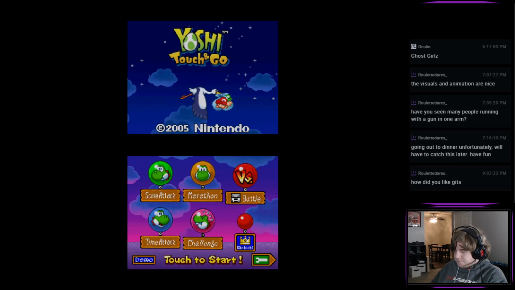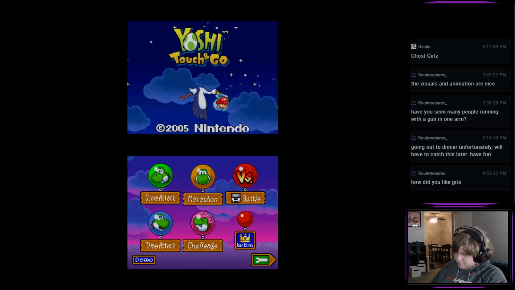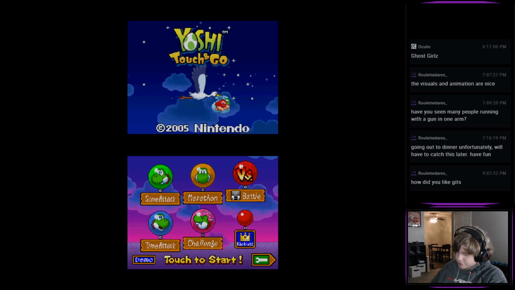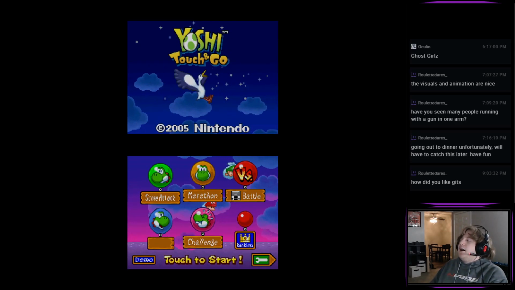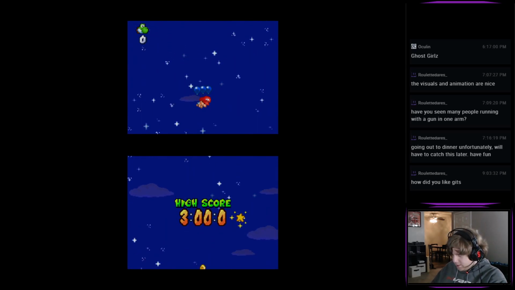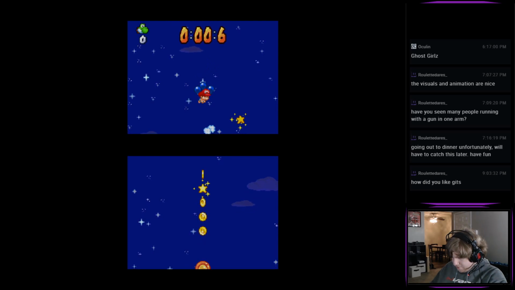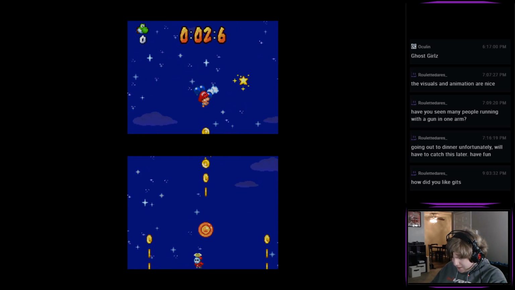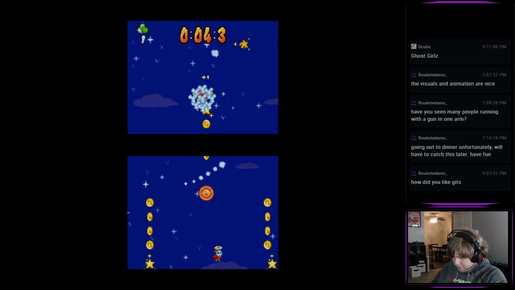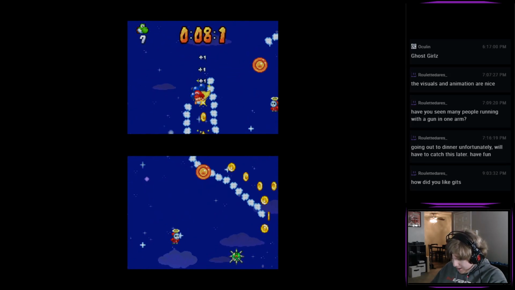Let's do Time Attack. I'm trying to remember if Time Attack is the one that has a boss fight at the end. One of these modes has a boss fight at the end. It's not particularly good, but it exists. I think this is the boss fight one. So it's basically just try to get to the end as fast as possible.